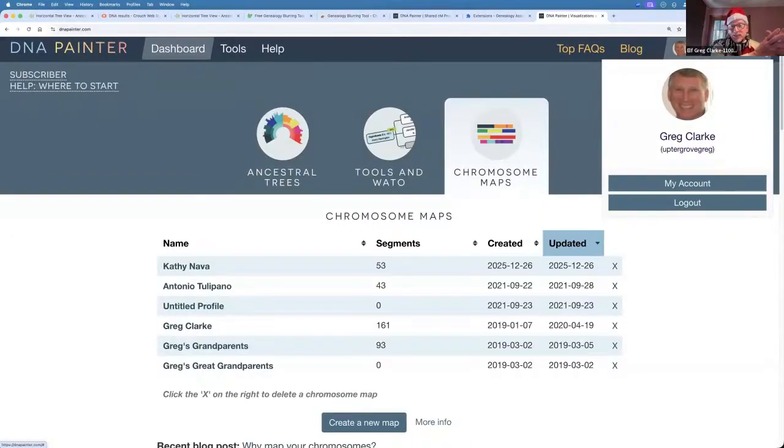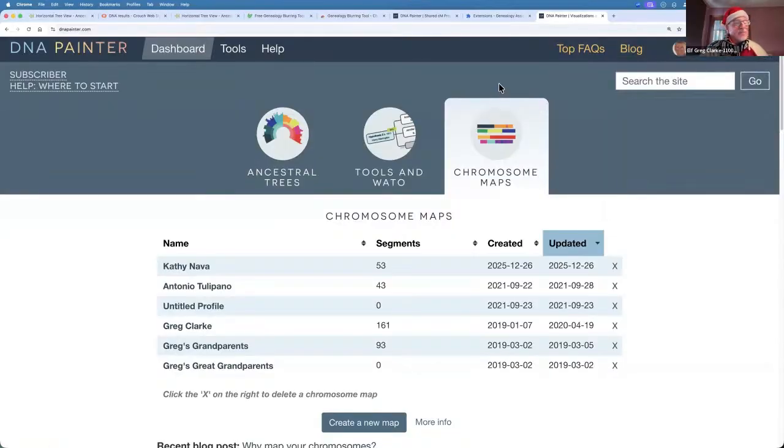This is his life. This is how he survives, by programming this, and so he deserves all the kudos for doing this. But the flip side, and this is what is so amazing about them, is that you can use all of these tools without a subscription, but there are some limitations. The number of free chromosome maps that you can do is limited. The number of free WATO tools where you can use is limited. With a subscription, you've got an unlimited number. You can use the next level tool, but you can use all the tools for free.